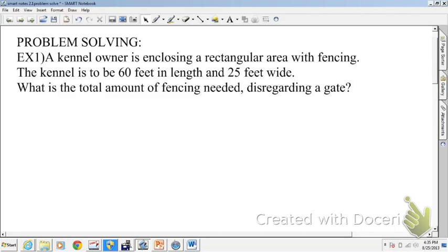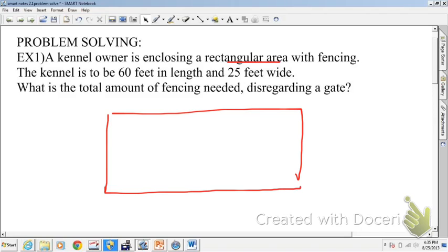Number 1, a kennel owner is enclosing a rectangular area. First thing I'm going to do is highlight rectangular area with fencing, and draw. As soon as I see that word rectangle, I'm going to start drawing. The kennel is going to be 60 feet long and 25 feet wide. What is the total amount of fencing needed? And disregard a gate. So I'm going to draw this in another color.